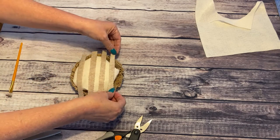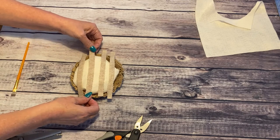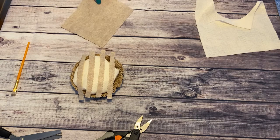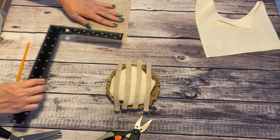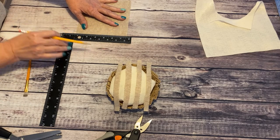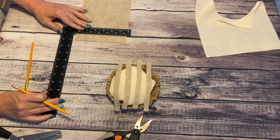So I just took some other felt that I had and I used my pinking shears and just cut strips to mimic the pie crust on top. And I took my ruler, I cut the strips, or I measured out the strips. I measured them like that, and then I ended up cutting those in half.